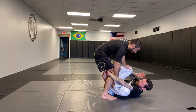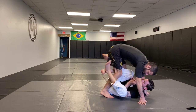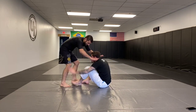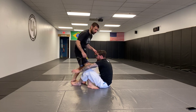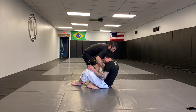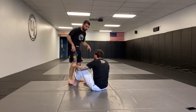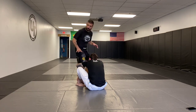And now we're in this situation where I can start going into my same game where we're using butterfly hooks, forcing the better position. If I can step in the middle, then I can sit him down and put him on his back much easier. I can also threaten the guillotine, and when he backs away from the guillotine, I'm now with my knee in the middle, inside control. We'll go over that one a little more in a second, but we're going to work on when he's got a shin to shin, because a lot of people have trouble with this scenario.